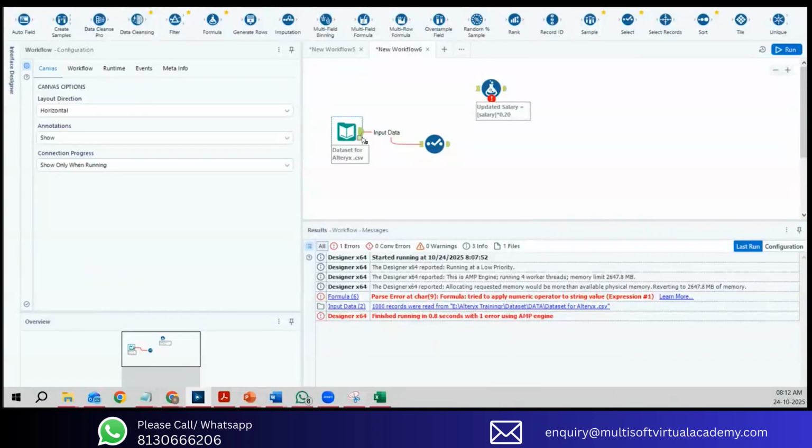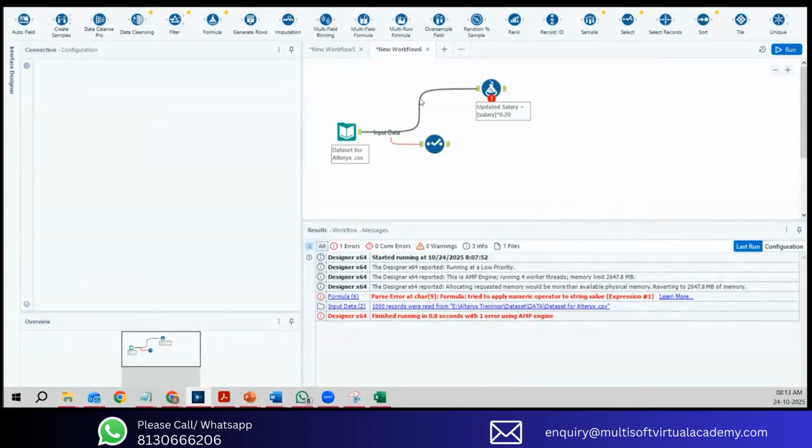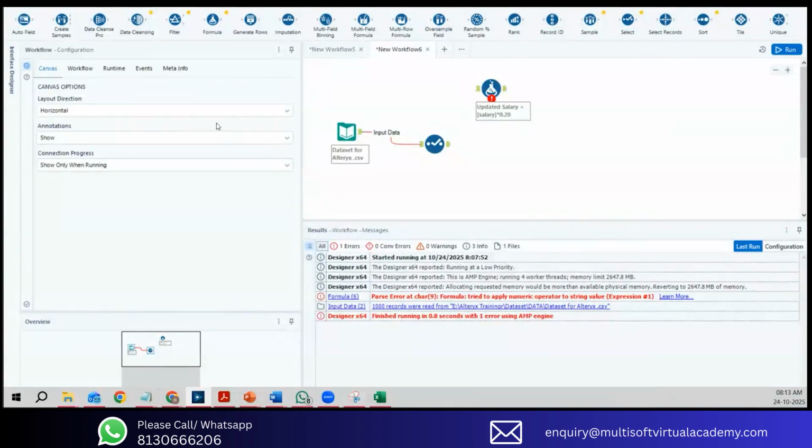Now, to reconnect, I'll just select the output anchor of that input tool and drag and drop it next to the input anchor of the problem tool. I'll reconnect that again, like earlier. Got it. Now I'll remove this now.